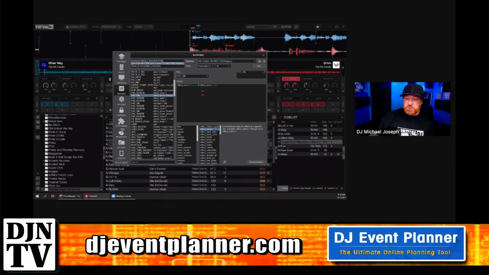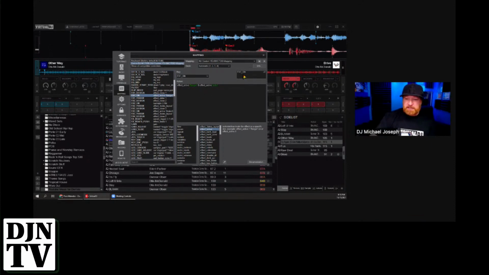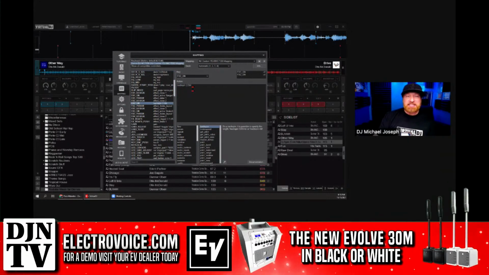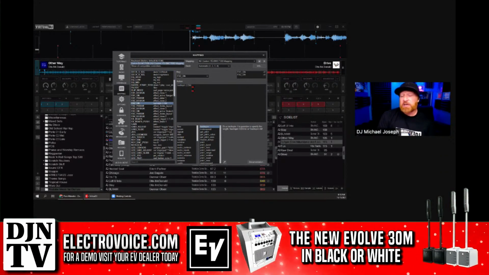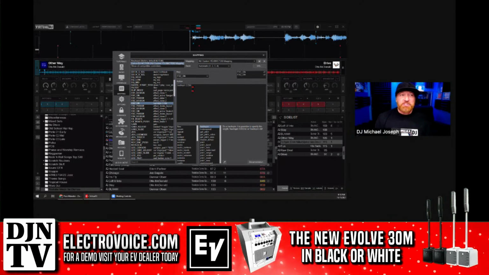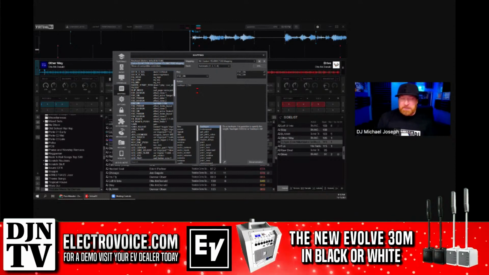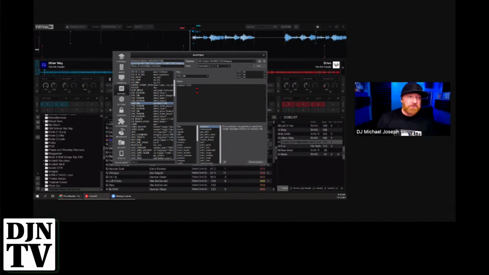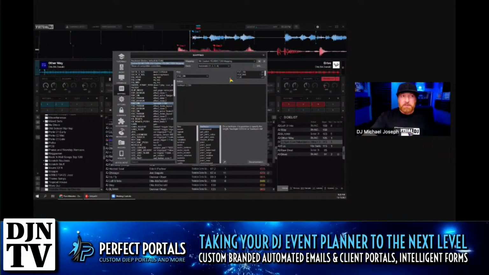So the next one I'm going to press, and you'll see the name of the button come up here. That's backspin, so that's FX2 on. We're going to go down here to FX2 on, and it's backspin 2.5 BT. That means it's going to do the backspin effect for just 2.5 beats, and you can set that to whatever number you want. So with little things like this, you're doing special effects. And then the third one, we're going to do the dump effect, and that is FX3 on. And that works in both directions. If the song's playing, it will stop with that effect. And if it's not playing, it will start with that effect.